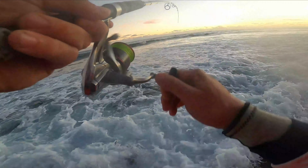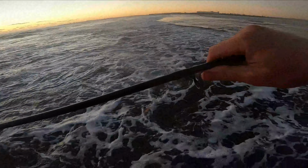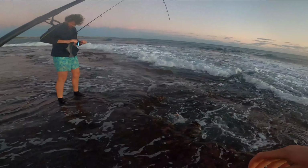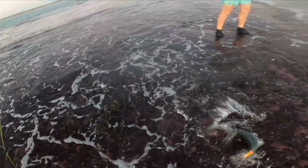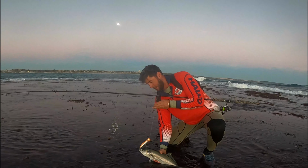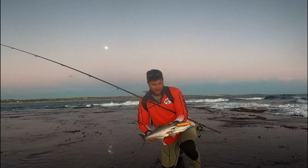Can you believe this is a GT size popper? And this is the Tailor I've got on him. Now that's what you call a Tailor. Look at that. That is massive. I did my research with the drone earlier. Look at the size of this winter Tailor. She is an absolute beauty.